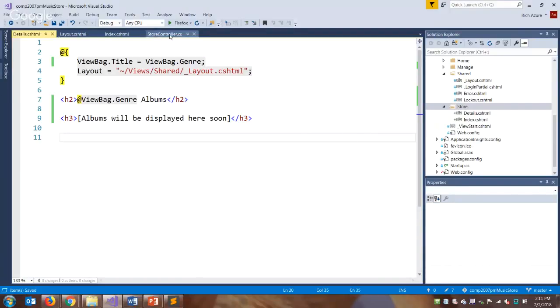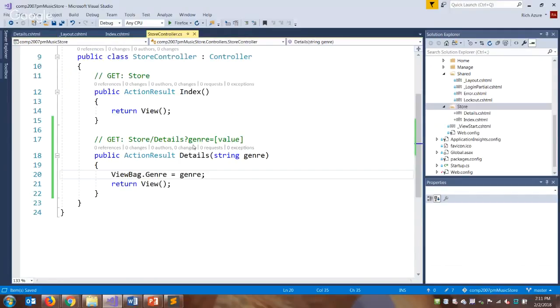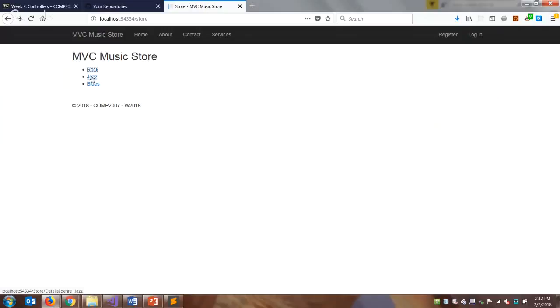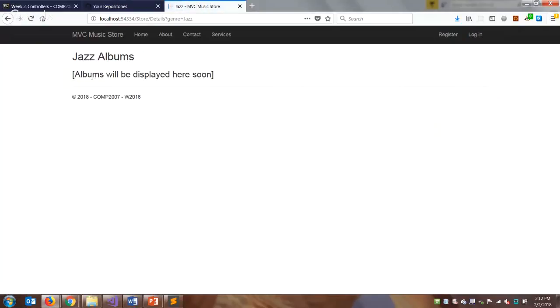We need to make sure that we've built because we've changed the method. I think I've already built. Can't remember. We'll try it. Yes, it did build. I can see because it's slow. It's not loading right away. So when I click jazz, it prints the word jazz both in my browser title as well as in my page heading.